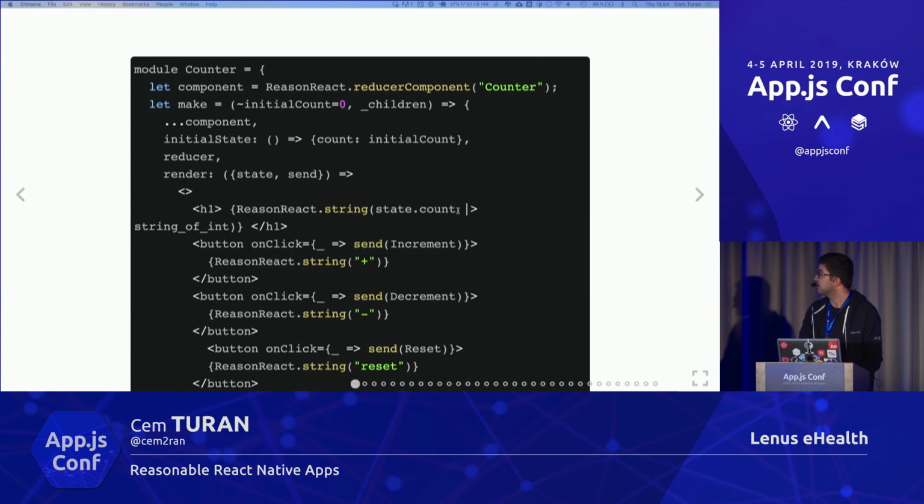And one thing worth noting here is that Reason also has a piping operator, and it does not have any implicit coercions or conversions. So in JavaScript, you might be used to being able to give a conditional, an if statement, a number, and it will then coerce or convert it to a Boolean. And there's no such thing in Reason. So you have to handle these cases explicitly, which in my opinion is a good thing.